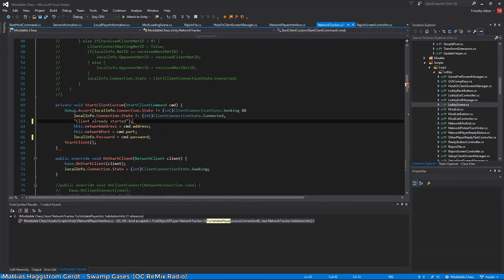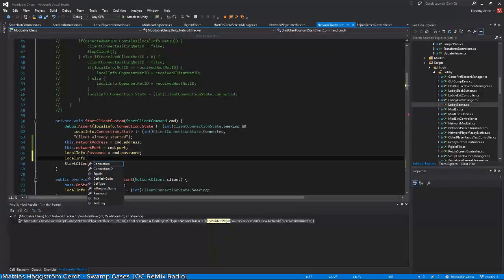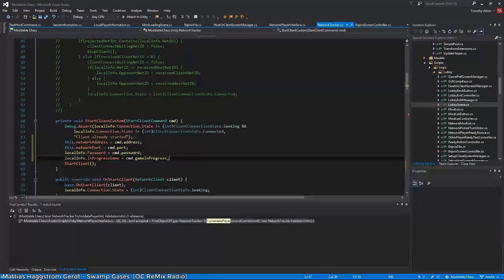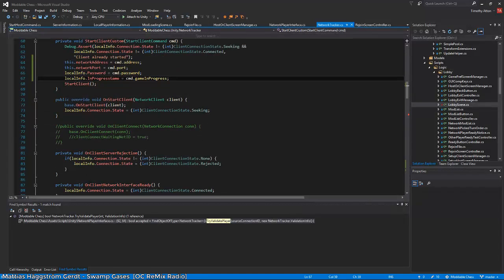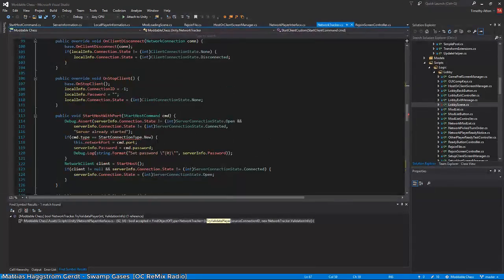I mean, now we can just, since we have that rejoin file, we can just get the information from there. We don't have to try and support just rejoining. In progress game equals command in progress game. And then same thing here.